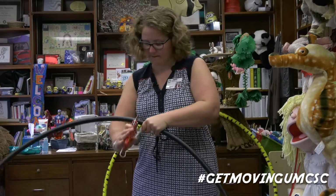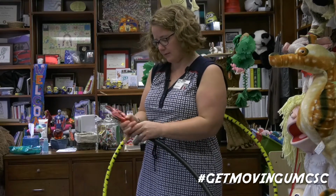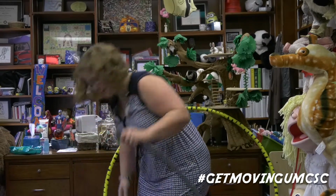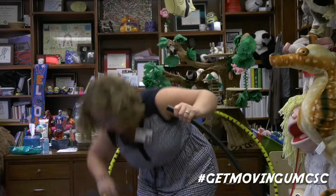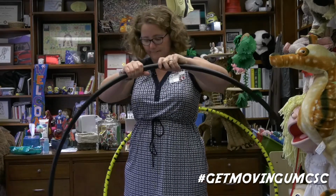Just give it a little spin. And these are really sharp, so you want to be careful. This is an adult activity. So that's that. Then you've got your first cut hoop. Now we're going to put our connector in.